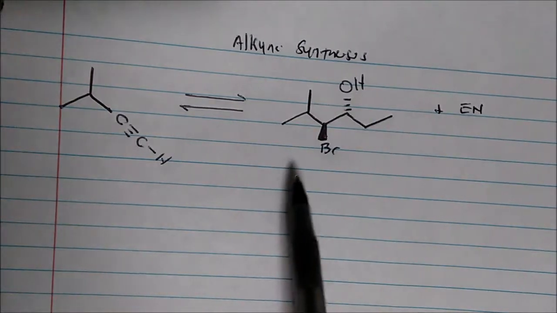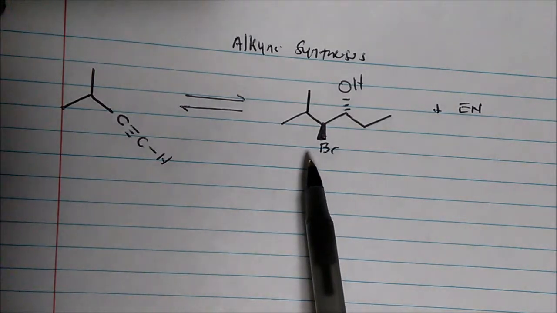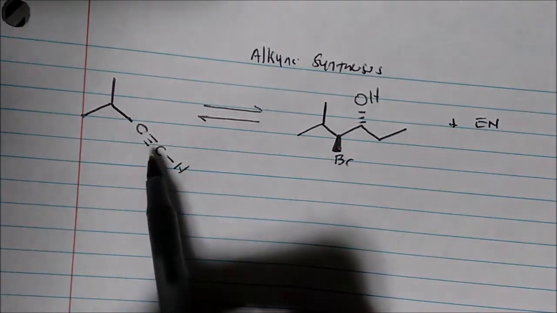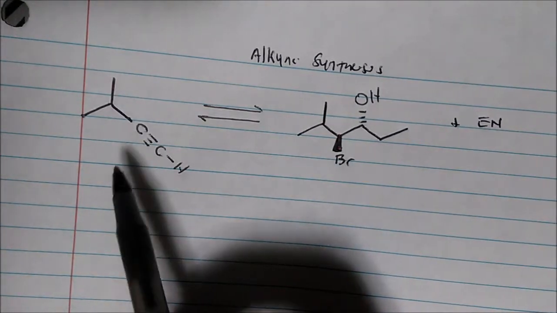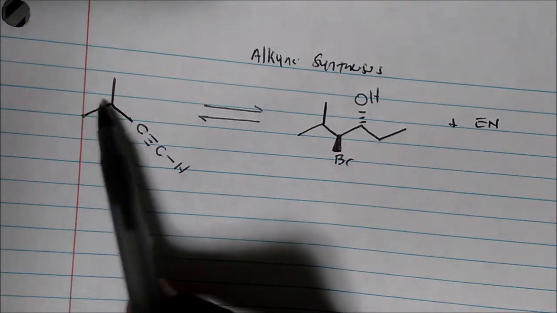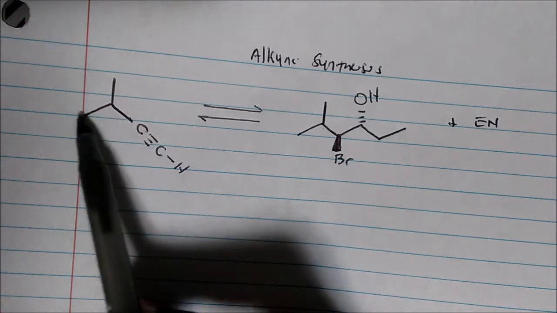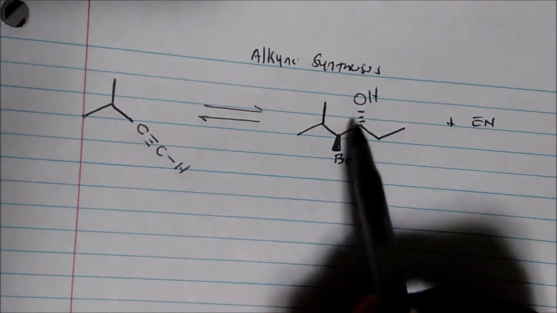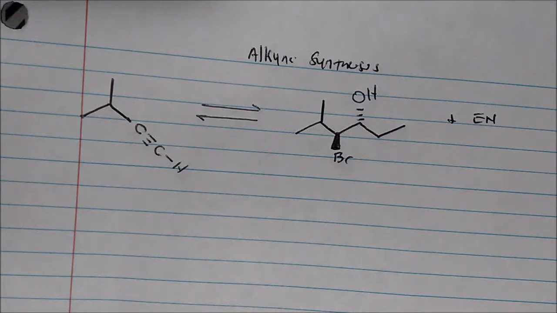Well, the first thing I always do when I look at these problems is to look at if the carbon chain is extended. So let's see. I have 1, 2, 3, 4 carbons here, and we could assume that this methyl is the same thing as here, so that's why I didn't count that. But let's see. So we have 1, 2, 3, 4, and let's include a methyl. So we have 1, 2, 3, 4, 5 carbons here. Here we have 1, 2, 3, 4, 5, 6, 7. So you can see that we have enhanced the carbon chain by 2.